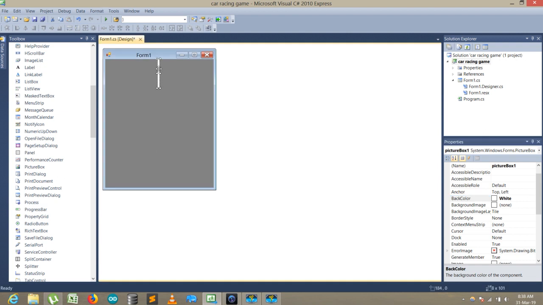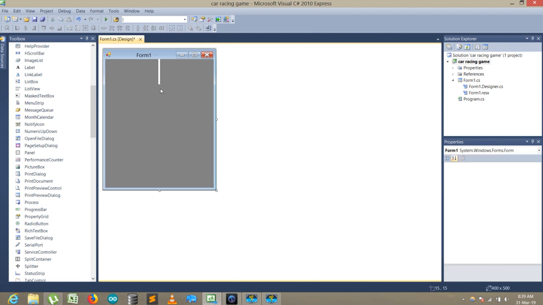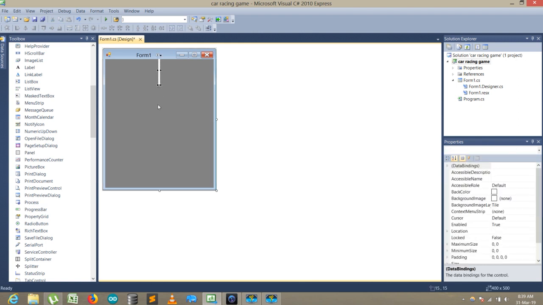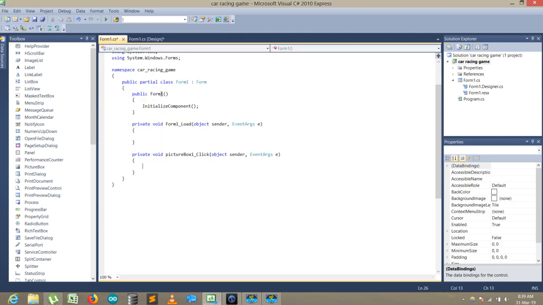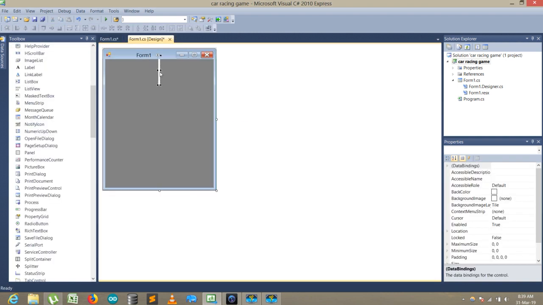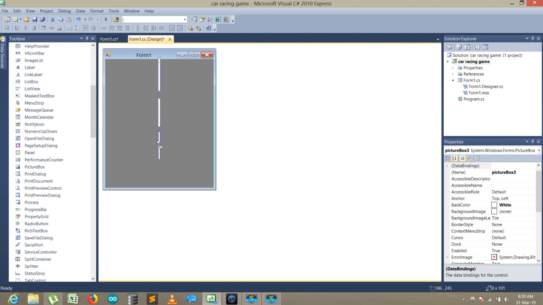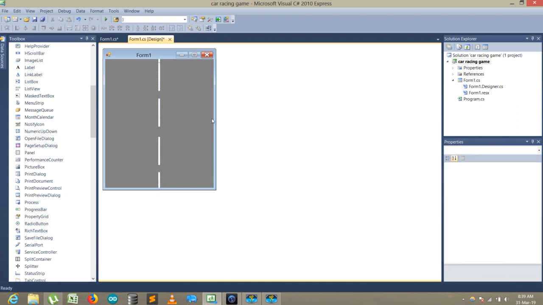Now keep pressing the Ctrl key, I can copy. I have made multiple vertical line objects.